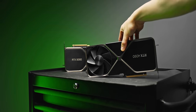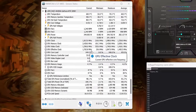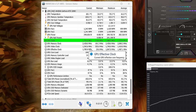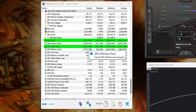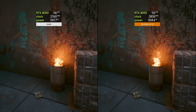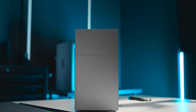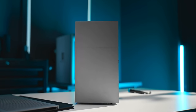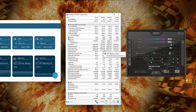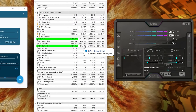But doing this on 40 series, it's different. I've already made a video talking about this, but in summary it just feels really janky. The GPU says it's running at factory clocks, but you take a closer look and benchmark the performance and there is actually a decrease. A few people I've spoken to have said it's something called clock stretching, which sounds about right, and I would just rather not. The good news is that we can still get things under control by just slightly lowering the power limit. Doing this, we do see a small reduction in clock speeds, but at least the reported GPU clock isn't lying to us — it's showing us exactly what it's running at.